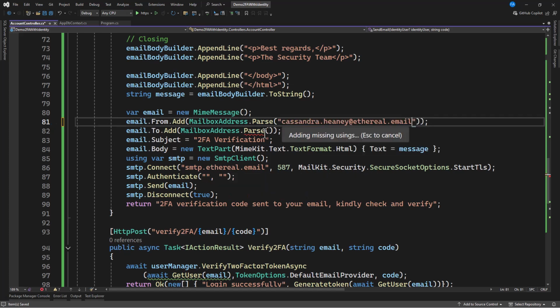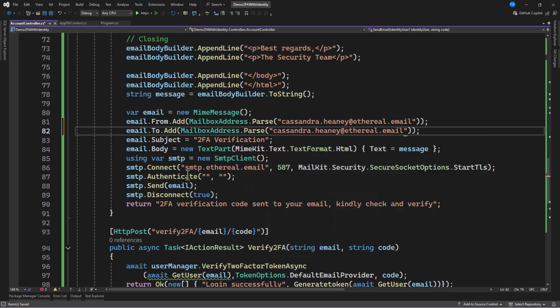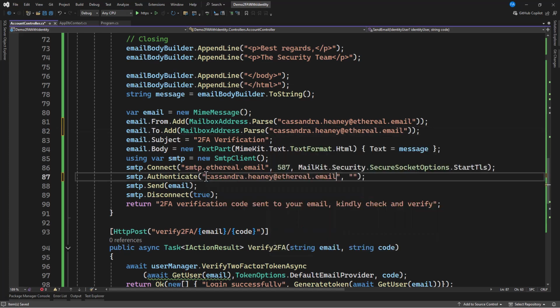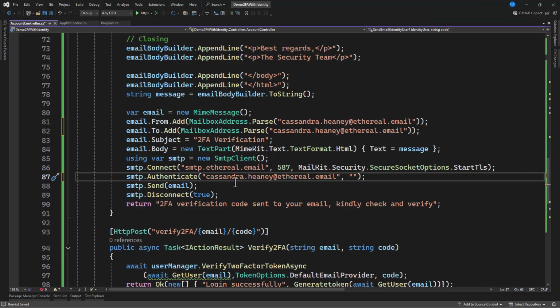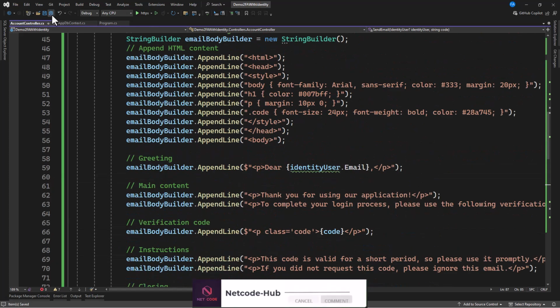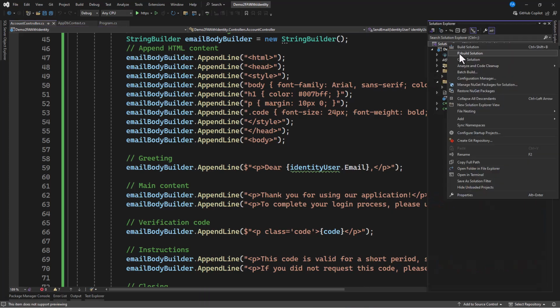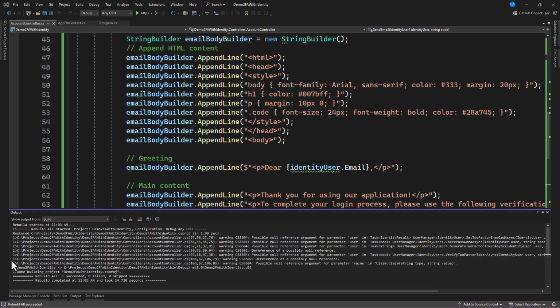So we paste this, and now from myself to myself, and we have to authenticate. Let's go in for the password. There's a password, so let's grab that and paste in here. That is all. Let's apply. Before we do that, we need to rebuild this project. That is done.